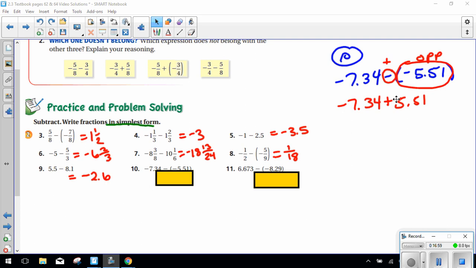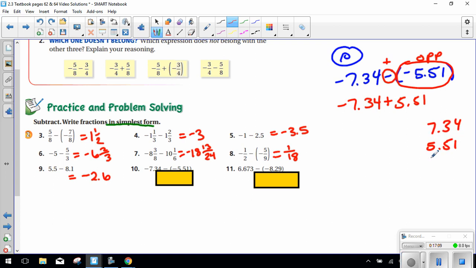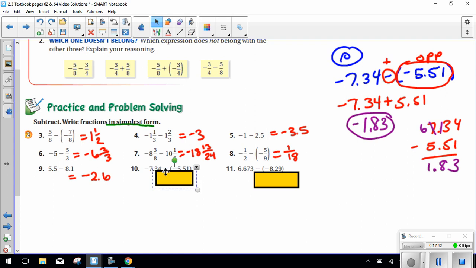So I'm just going to take a look here in red, and I realize that my signs are different. So I'm going to just come over to the side and subtract these. Okay, I'm not rewriting the problem in subtraction. I'm just taking away because signs are different. So 4 minus 1 is 3. We're going to borrow here. 13 minus 5. And 6 minus 5. Decimal goes straight down. So I get 183. And since 7 gives me a bigger absolute value than 5, I keep the negative. Okay. And here is number 10. Let's move on to number 11.